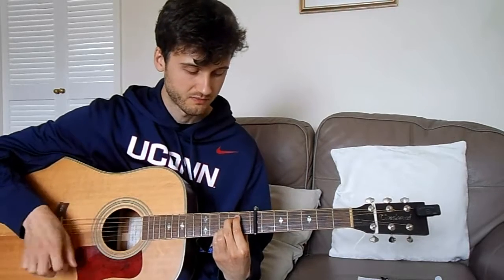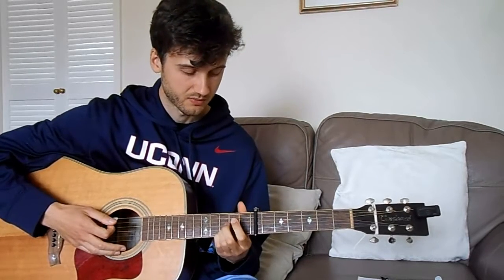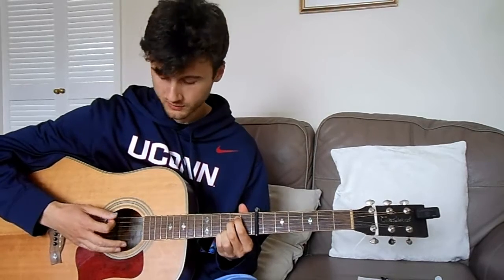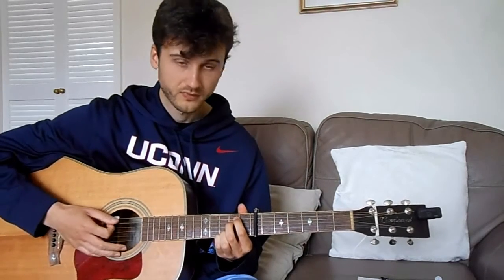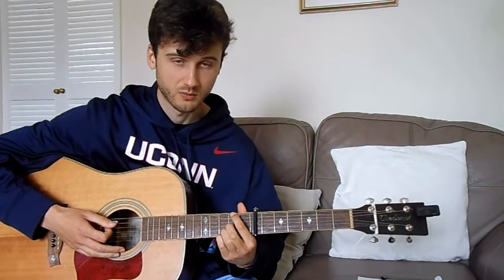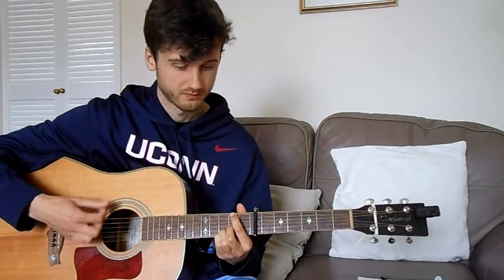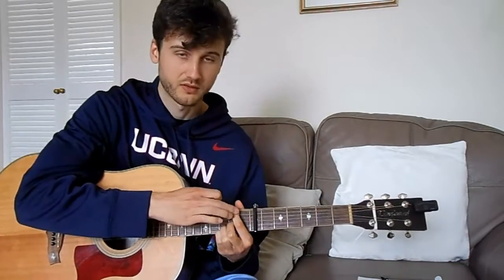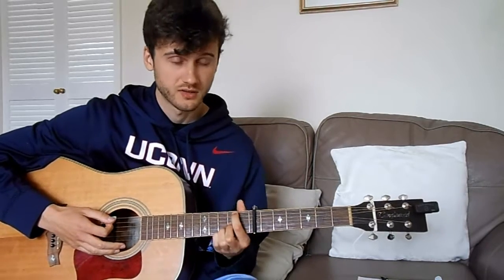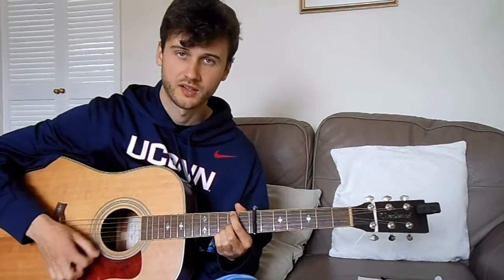The 2nd chord is an E minor. So just make an E minor shape, 1st finger, 2nd fret of the 5th string, 2nd finger, 2nd fret of the 4th. And then the next chord, you move your 1st finger up 1 string, and your 2nd finger down 1 string. And what you want to try and do is mute the 5th string with your 1st finger. We're just resting it down. You don't have to do that, but naturally I think it just happens anyway with the positioning of that finger.